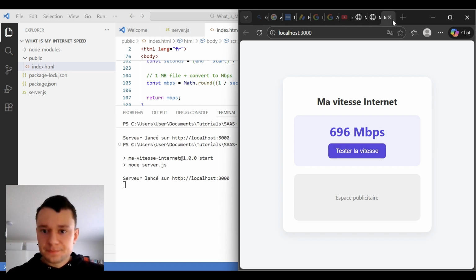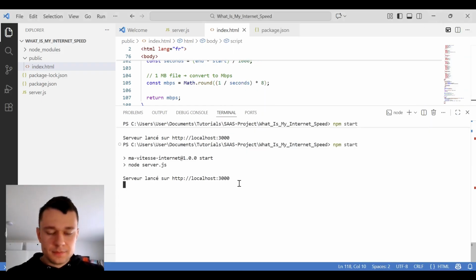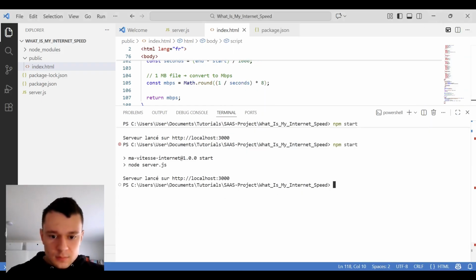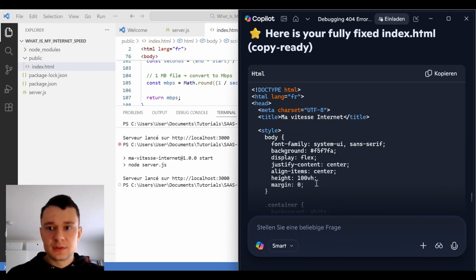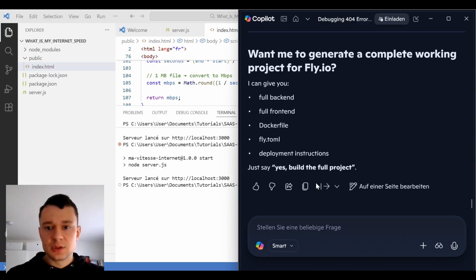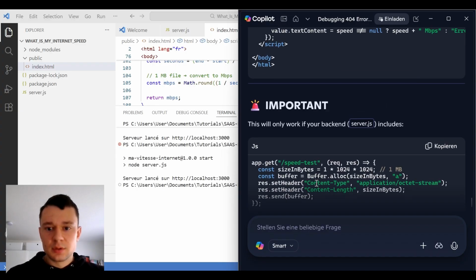Looks good. Okay. Fully fixed. Index.html. Important. This will only work if the backend server.js includes it.